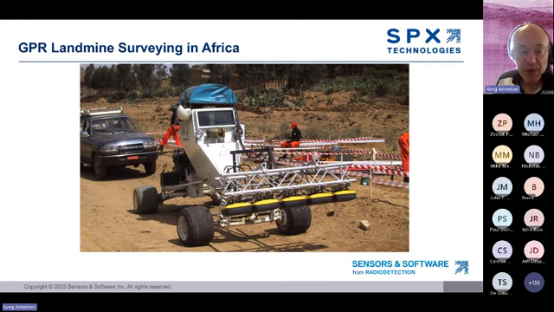Here's a photo one of our customers sent us of collecting GPR data, looking for landmines on roads in Africa. This is about 20 plus years ago. You can see we've got a number of GPR systems collecting multi-channel data, surveying the road. And if you have a look at this vehicle, it's built to be as light as possible, with low pressure tires, spread out, so if it drives over a mine, it's not going to set it off. So I hope that guy got paid danger pay for driving this thing.